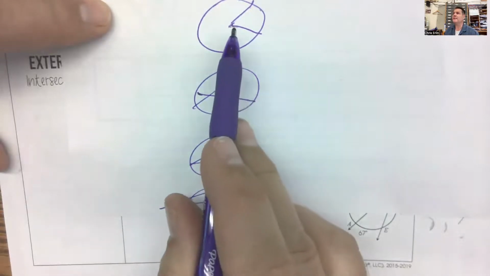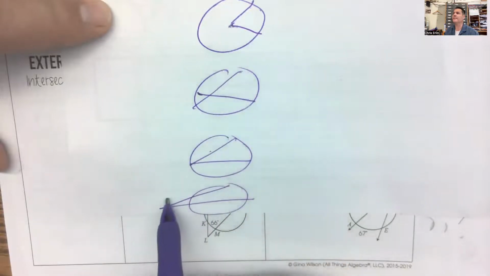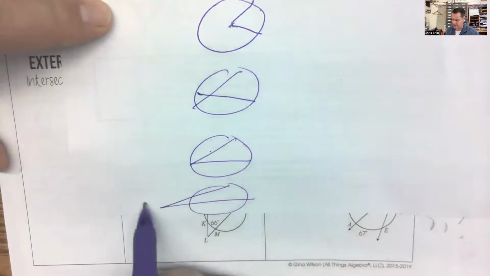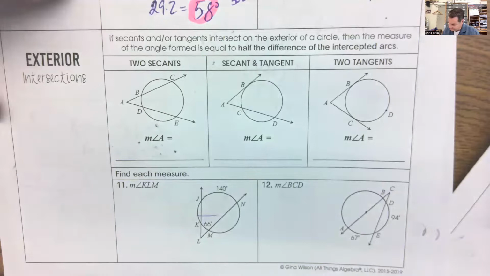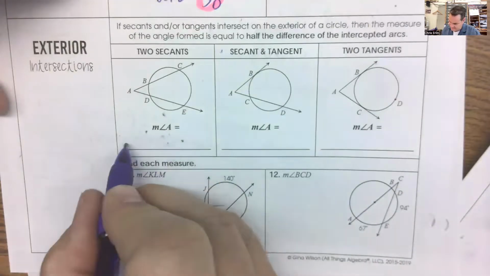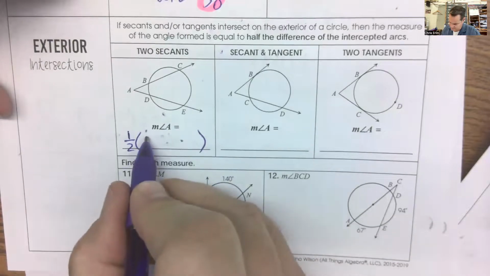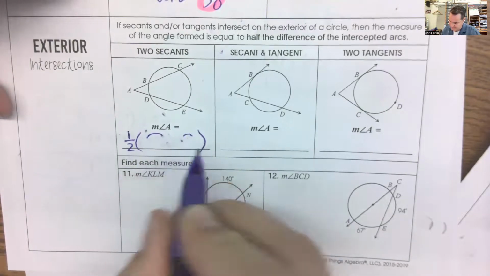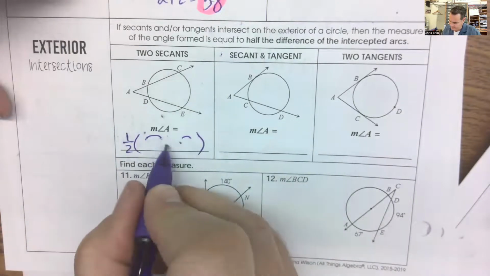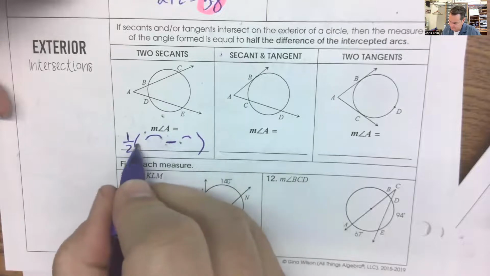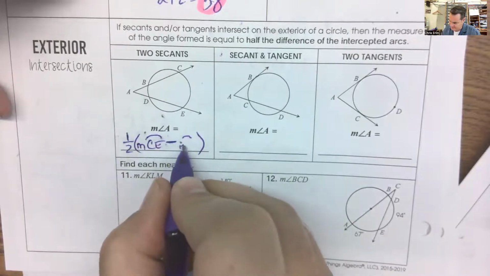First of all, is this angle getting bigger or smaller, assuming that the arc is staying the same? Smaller and smaller. It's really small here now. So what we're going to find is it's still kind of like the average we had before. We're still comparing 2 arcs. This time one is decidedly bigger than the other one, but we're going to subtract them. So the measure of CE minus the measure of BD.